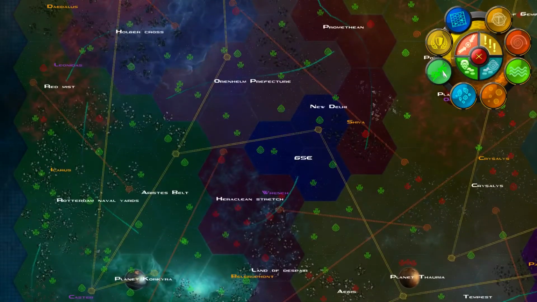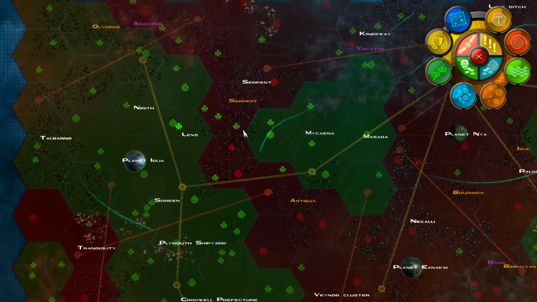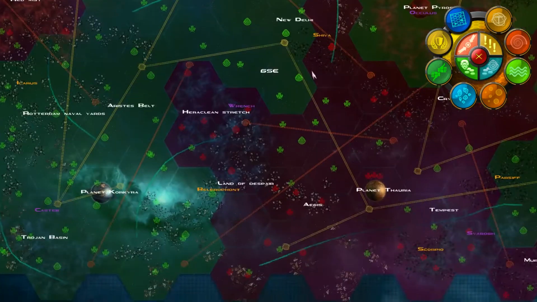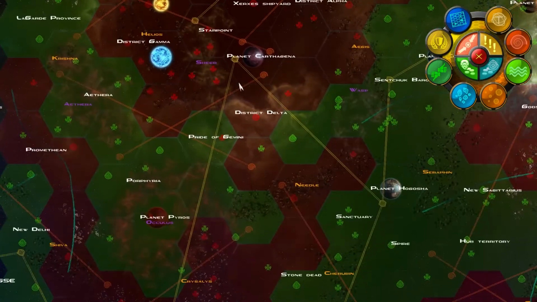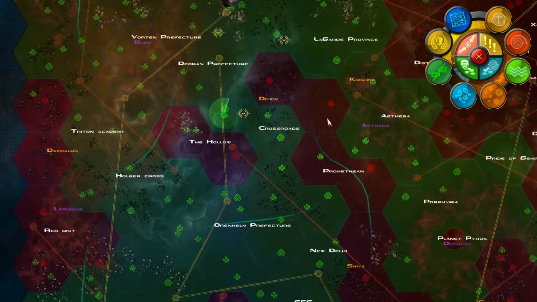Then the final one we've got is your reputation. I don't think I need to say it, but areas in green you're allied with, areas in red will try to kill you as fast as they can. Areas in blue, which are not present on this map sadly, are neutral. They will neither seek to kill you, nor seek to really help you directly.